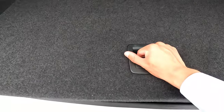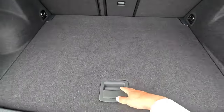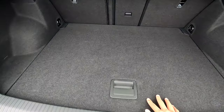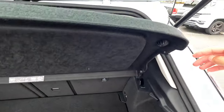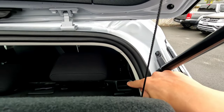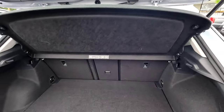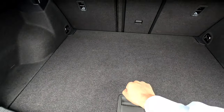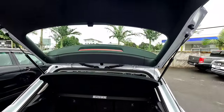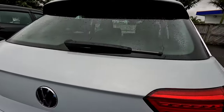If you lift the floor all the way up, it's nice and flat to take stuff in and out. You can take the parcel shelf off if needed — just take down the hook and drop the seat. The seat release is on either end. Pull the button to drop it down, and you can slide the shelf underneath. Because it's a manual tailgate, you just have to pull and drop it closed.